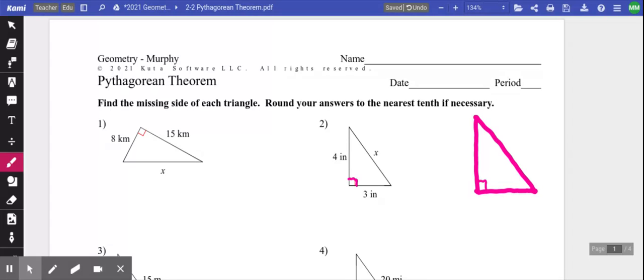Now what this shows us is we want to be able to figure out all three sides of the triangle. Even if we only know two of the sides, we can still solve for the third side. So I'll give you the formula and we'll work through that later. But first what we need to do is just identify the sides.